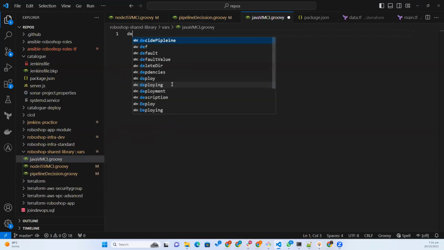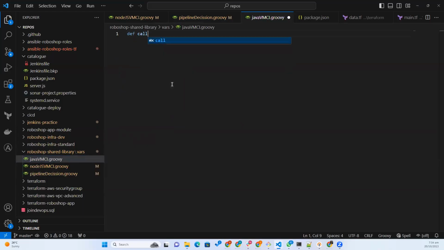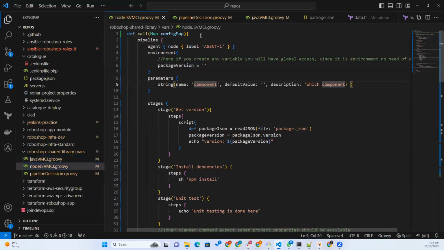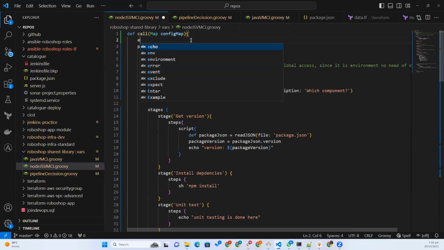So here, it's def call map of config map, echo. So this will run if application is Java and VM.